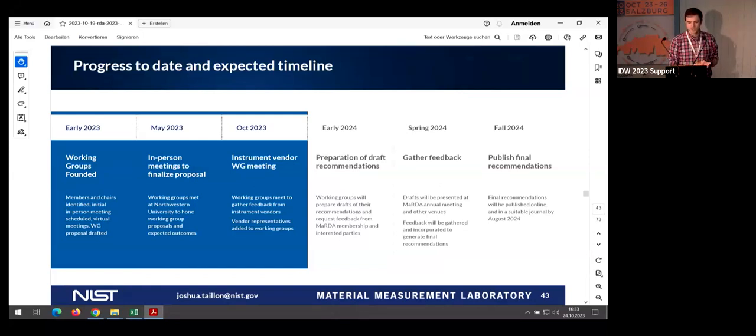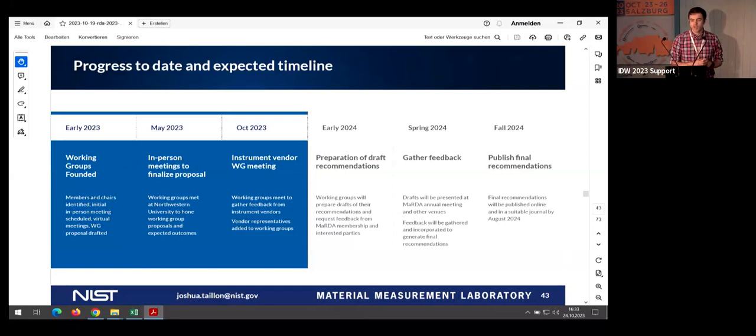Recently, just a few weeks ago, we brought in a variety of instrument manufacturers and vendor representatives to both gather feedback from them, what is important to them, what they would like to get out of an effort like this, but also brought a number of them on board onto the working groups themselves. That provides a really important perspective from people who actually have to solve these problems with regards to, okay, what metadata do I need to collect to make my instrument functional? We're excited to have that perspective on these working groups.